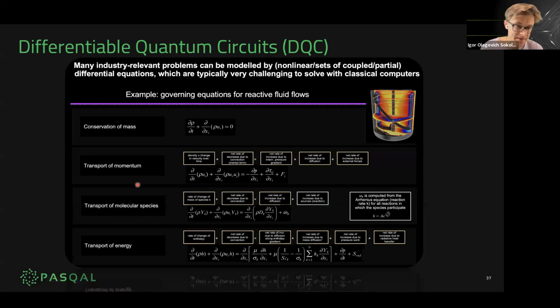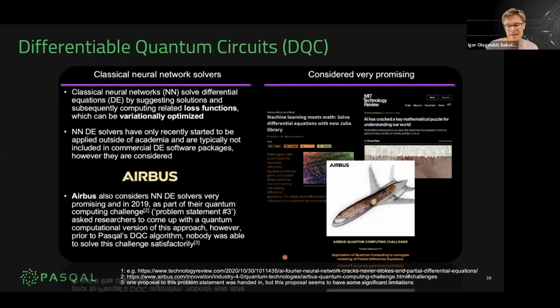And you can see that the Navier-Stokes fluid flow equations can be pretty complicated for a simulation to solve with finite element methods. We would like to try to solve all these differential equations with our QPU. So the question is, maybe you've already seen this, but how can we do this?